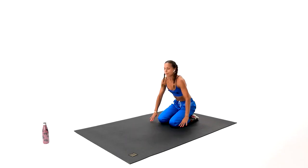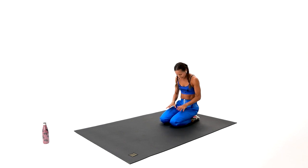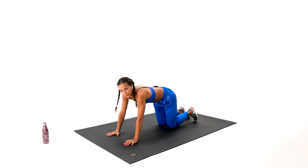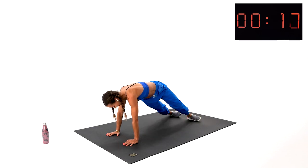Excellent, my abs on fire. Cycle four is complete. We're halfway through this first Tabata. All right, you ready? On the position, get ready, go, go, go, go, go. No time to sleep, guys.